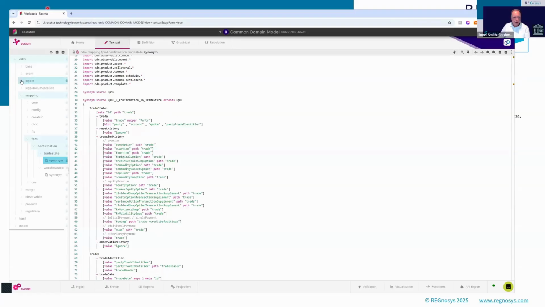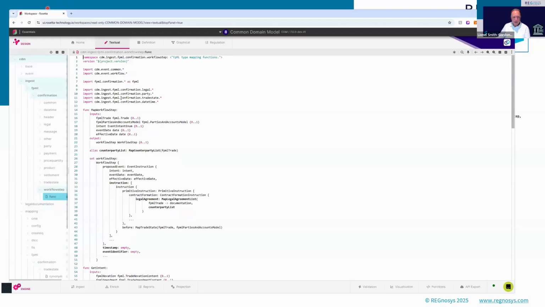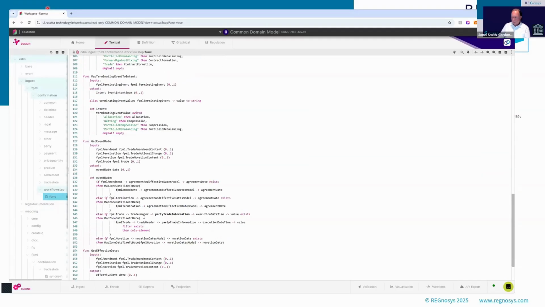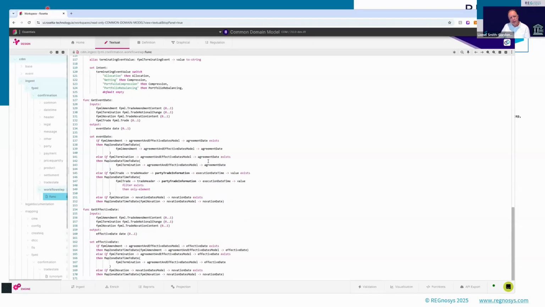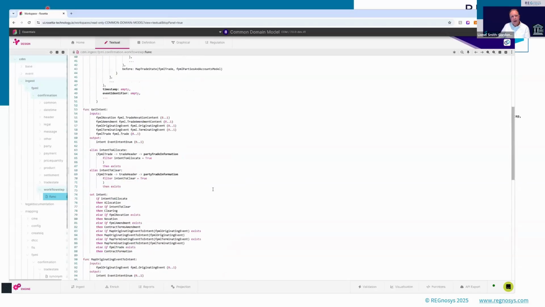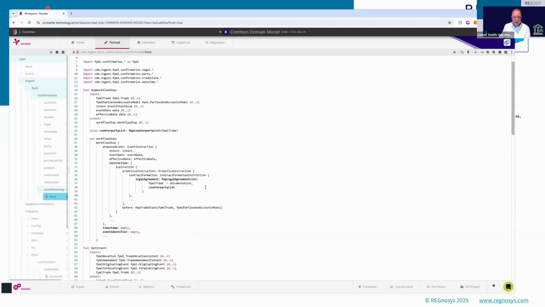The new style, Translate 2.0, functions can be found under ingest, FPML, and again here. And you can see the functions that we've written to do that mapping. Now, this is where this will illustrate to those of you who want to get into this how, if this isn't an oxymoron, it's both complex but also simple.